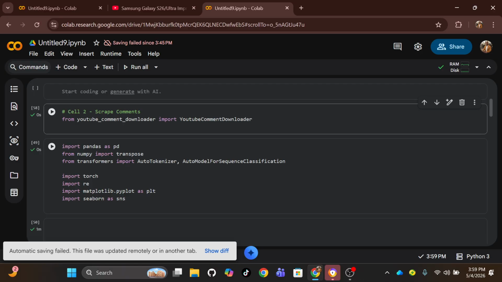We need numpy in this case because we want to get the ratings from the comments column. Other than getting the comments we are scraping, we also want to get the rating of that particular comment. That's why we need numpy.